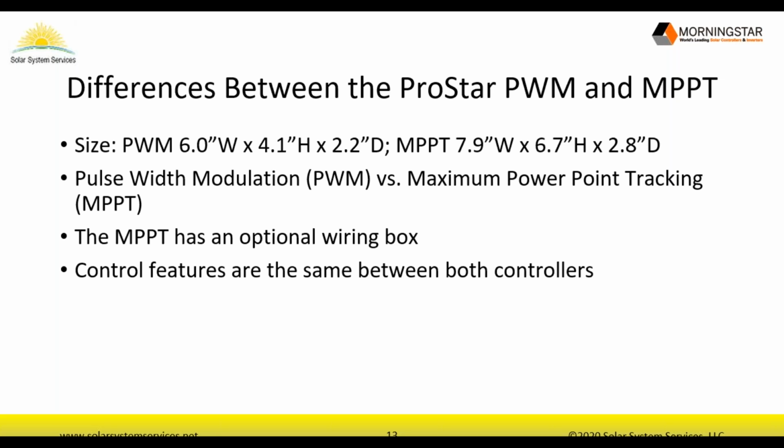As a matter of fact, Morningstar came out with the ProStar MPPT first, and then pretty much took that control chip and those control features and pushed it back down into the ProStar to create the ProStar Gen 3. The ProStar Gen 3 in terms of the transistors and other stuff is very similar to the Gen 2, but all the control features came from the ProStar MPPT. So they share that in common. It doesn't really matter which one you're using. All these features we're going to talk about are pretty much the same between either of them. It's only the control methodology, whether you want the PWM or the MPPT, that is the difference between the two.